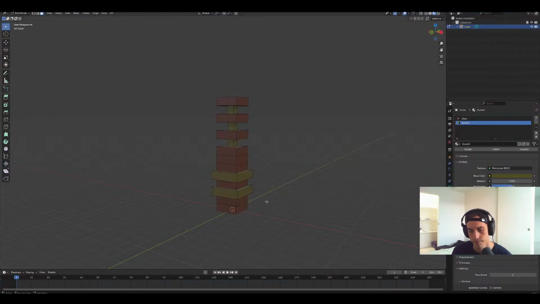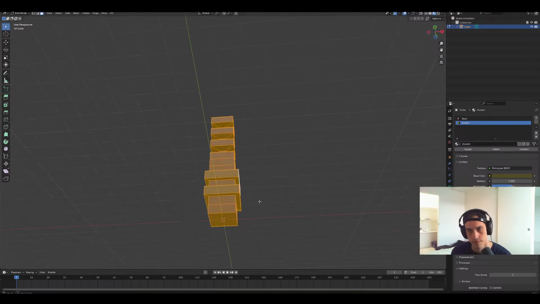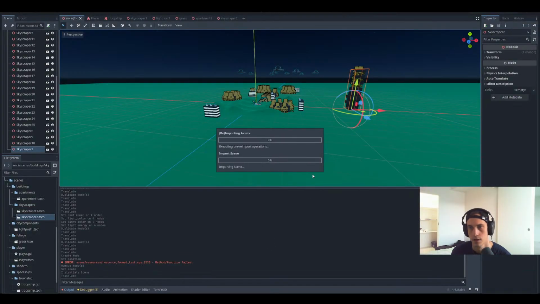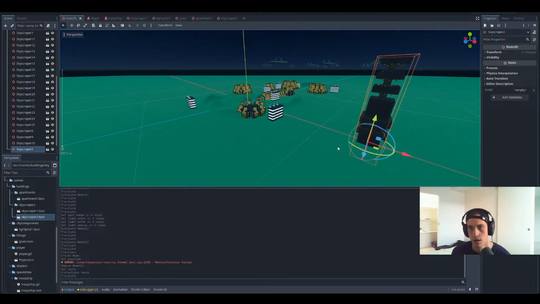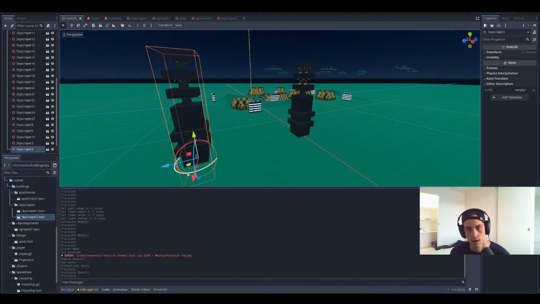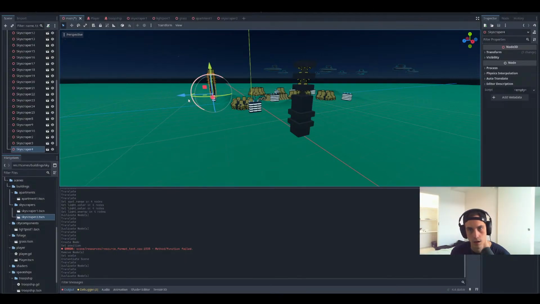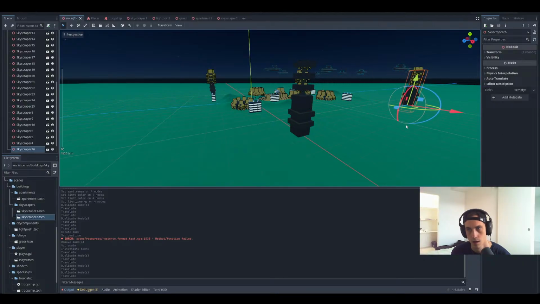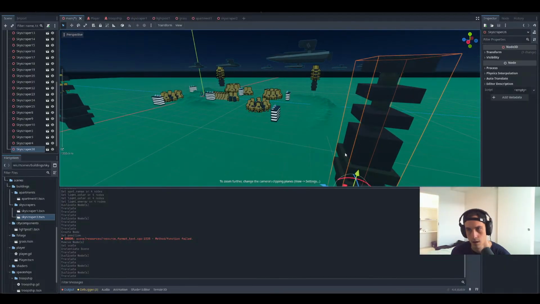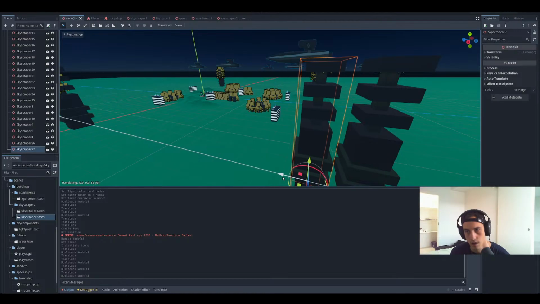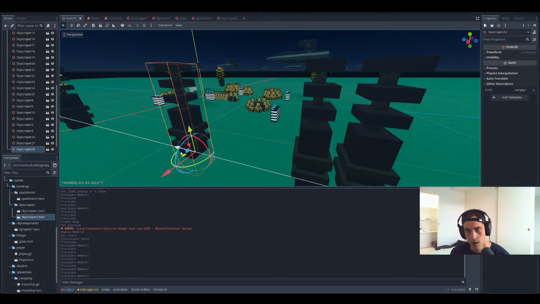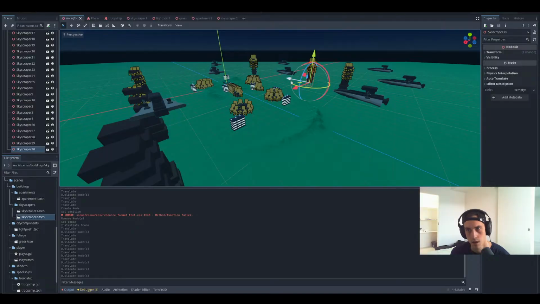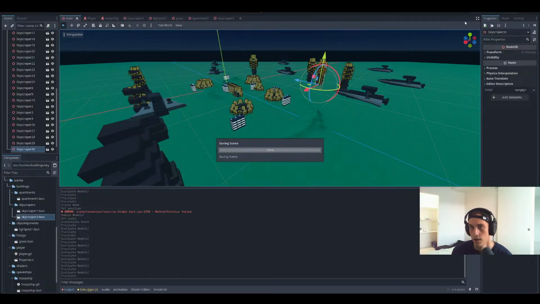Oh, let's go back to Blender. Extrude that down. Okay.